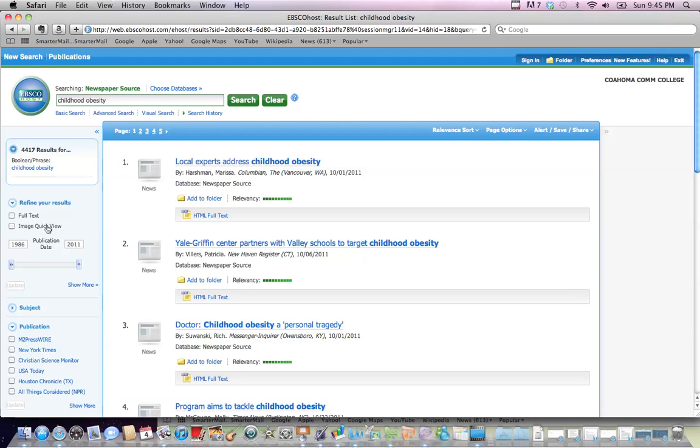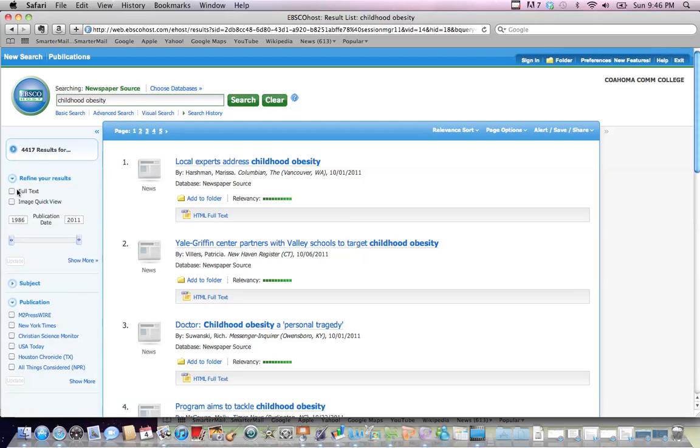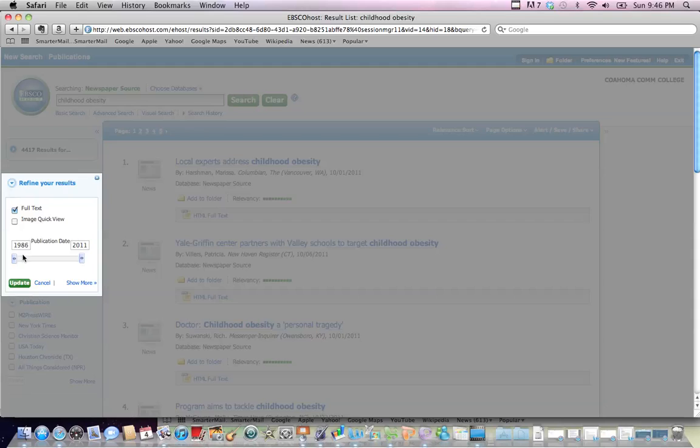It's a little overwhelming. But if we look over here on the left, we have several different ways that we can narrow our search and arrange our search. We can decide whether we would just want things that are available in full text, which would be handy if we're trying to access this from home, or if we want to make sure that it's something that we can actually obtain. We know we can get that from our computer right from home. And let's make it things a little bit more recent.